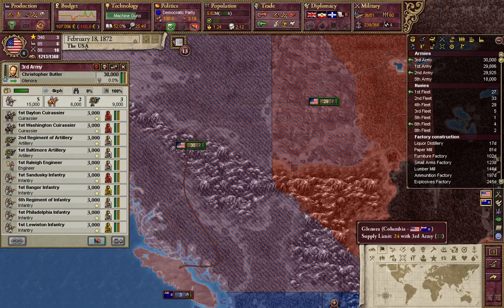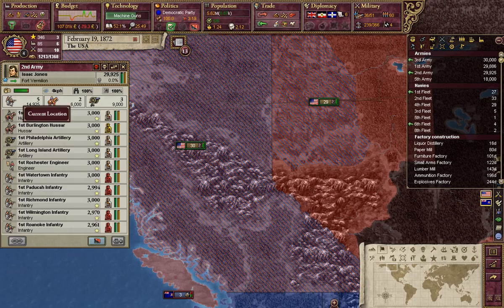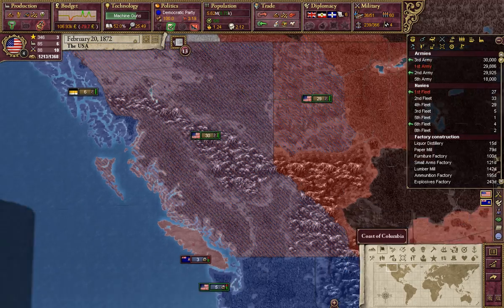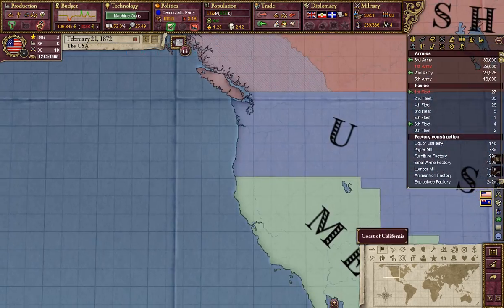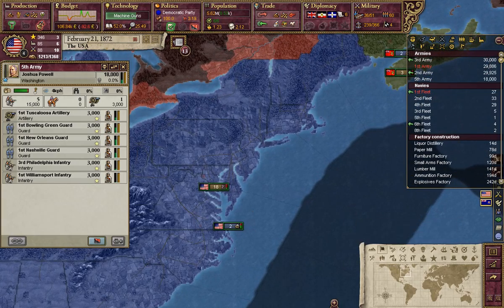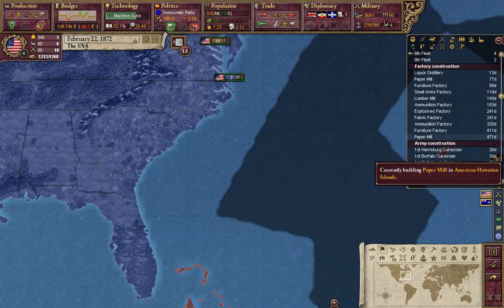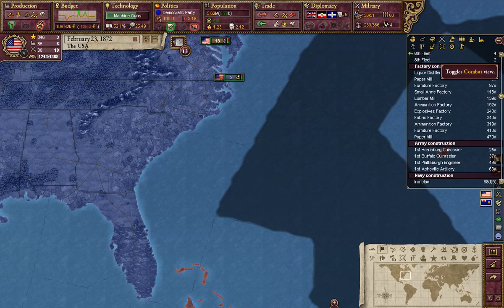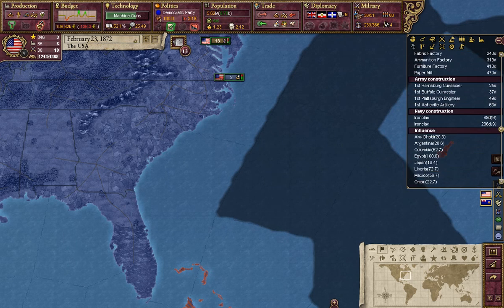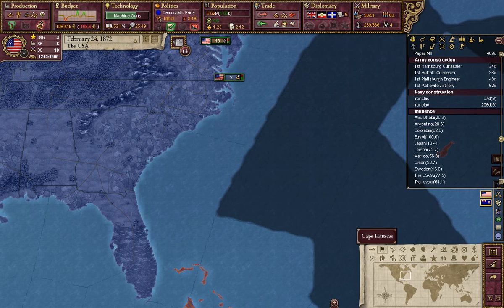How's this guy? Yeah. Do I have any more ships over here? It's a unit that I'm building. Okay. Do I have any armies building? Actually, we're at war, so toggle combat view and occupation view right now. We're building ironclads galore.